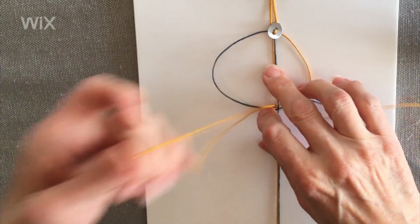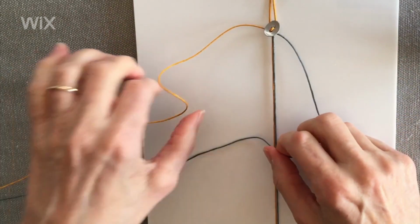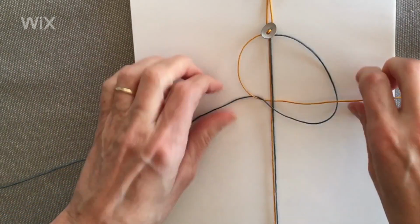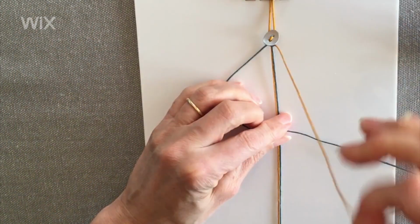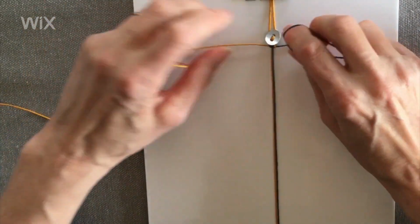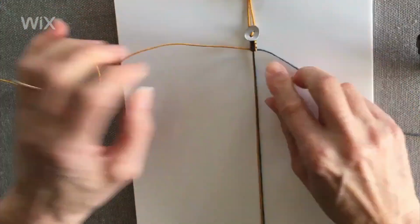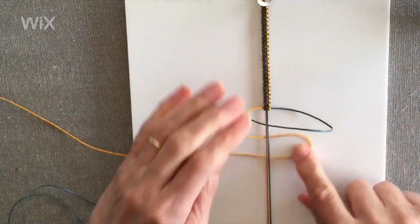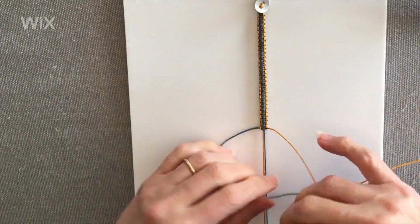Depending on the size of the button, you may need more than 2 square knots before you actually start seeing the pattern emerging. You're always working with the same colour of cord, because the colour of cord that you started with, in my case it was the grey one, it moves from side to side. Keep tying your square knots, the pattern will start to emerge. The cord that you led with, in my case the grey one, will be the centre colour on this side of the bracelet.